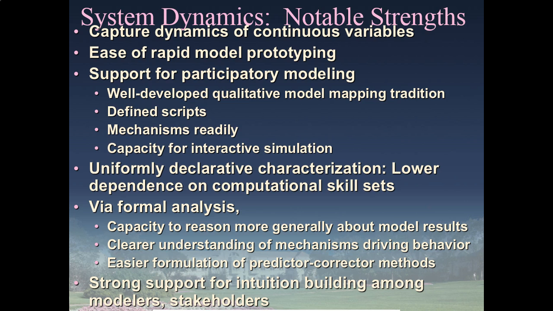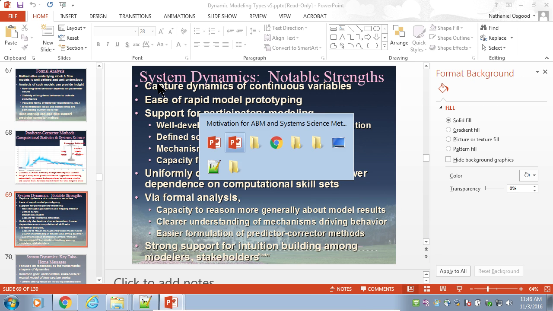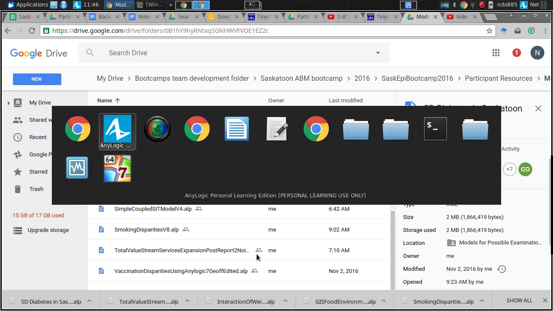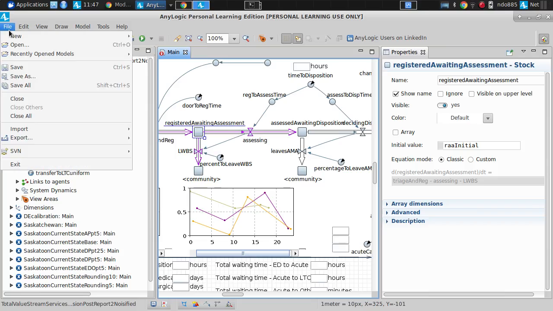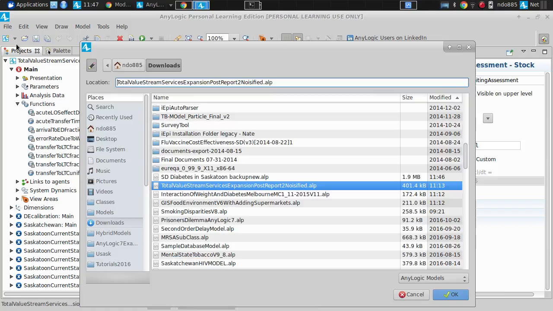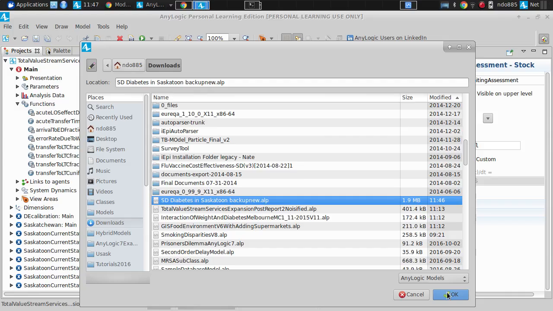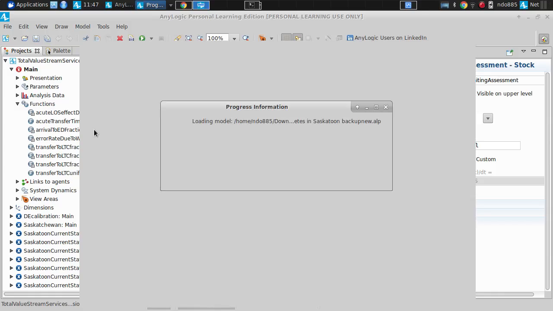This was a little model that we built with some kind help from the Saskatoon Health Region some years ago, but it's actually started to be part of a much larger model involving diabetes and diabetic end-stage renal disease in the province, which has led to a whole series of publications, our work in that area, some of which you may be familiar with. So I'm going to open Diabetes in Saskatoon, and I'm going to use this as an illustration of some of the challenges of heterogeneity. I probably should have closed this other one, so apologies, but both can be open at the same time.